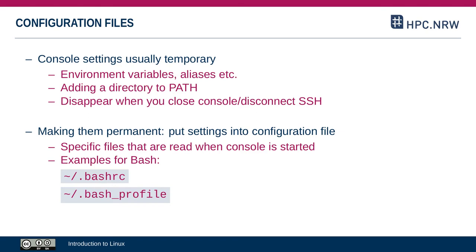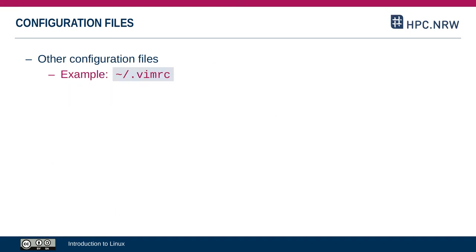And the moment that bash console gets executed, it looks in your home directory for one of these files and executes all the commands that are in there. And since that happens every time a console is started, these settings are always available to you the moment the console is opened. If you are not using bash, most other shells have a similar system. In fact, even programs that are not console sometimes have this. For example, the Vim text editor has its own RC file, and whatever settings you want to make permanent, you can put into that RC file.